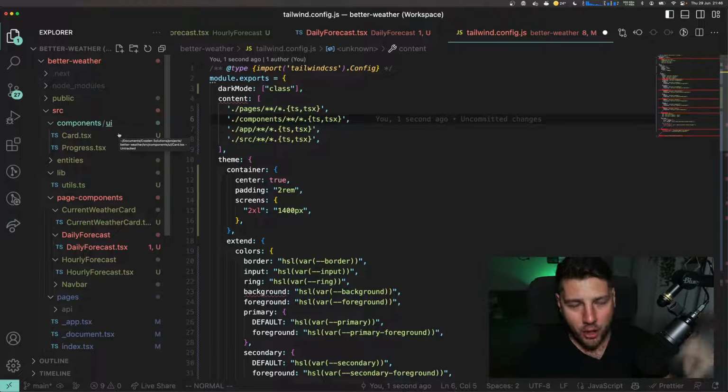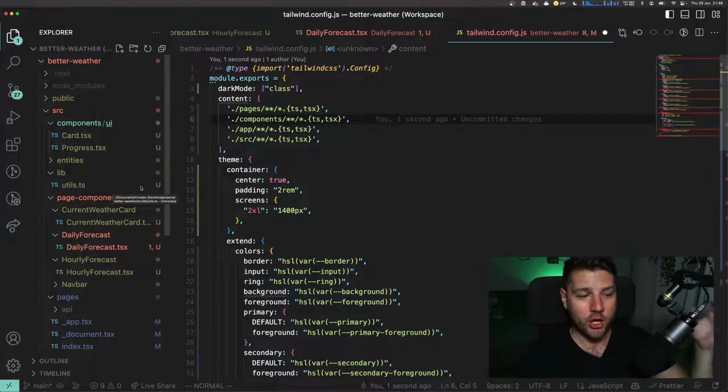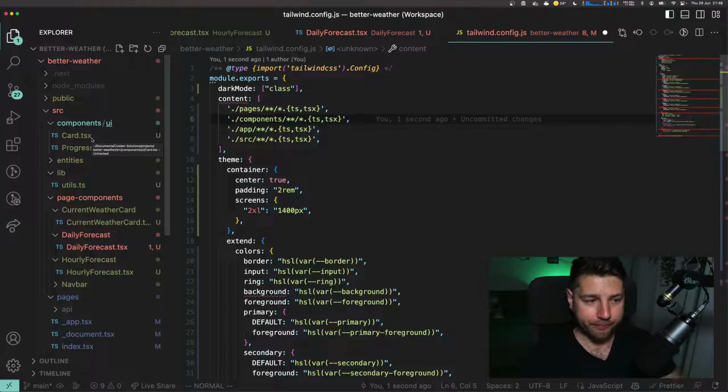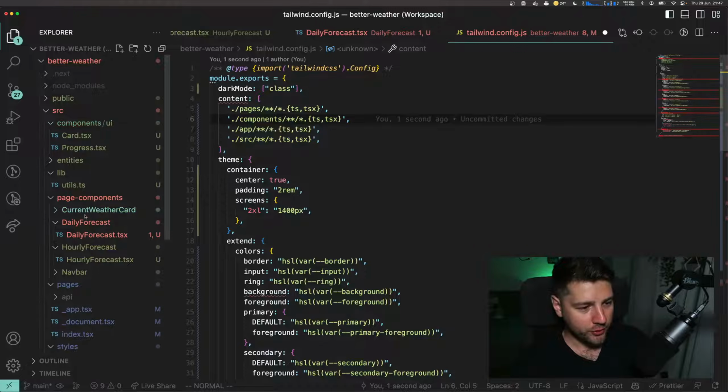And then every other component that is a rich component, that is our page components, would go at the root level of components. I think this makes sense. I have a video that I'm going to release very soon, probably tomorrow, on the folder structure in React, and I talk about exactly this. So let's move all of these.